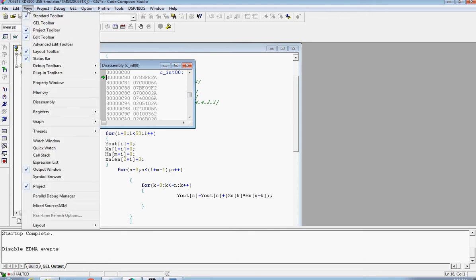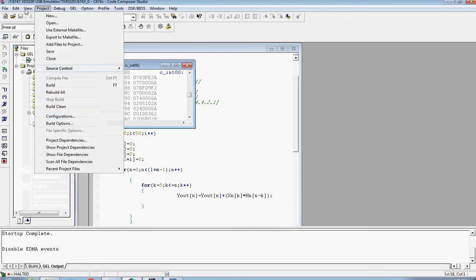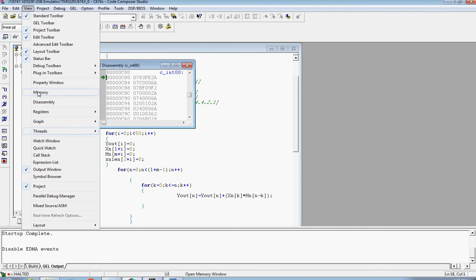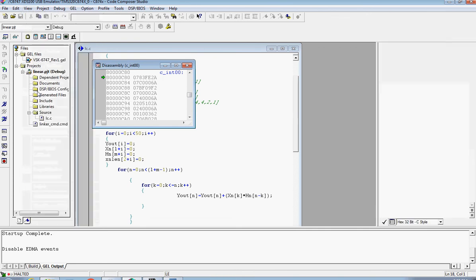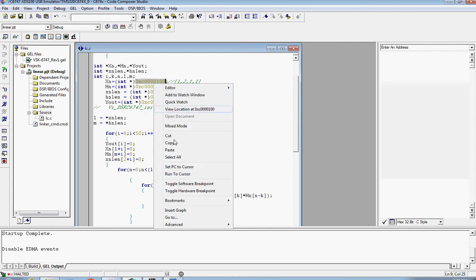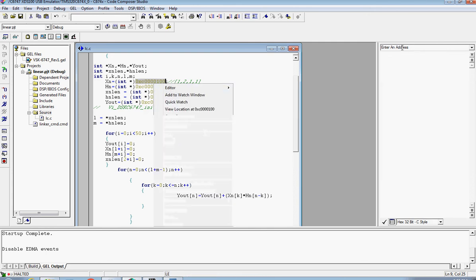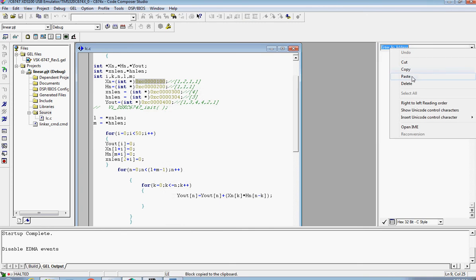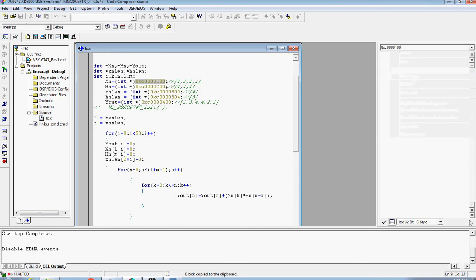After the program has been successfully dumped from the system to the processor, you have to go to the view toolbar and load the data through the memory. Initially I have assigned the address to load the data. In this memory location, you have to enter 100.